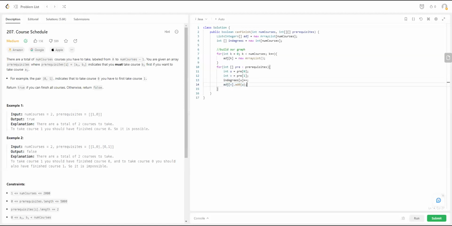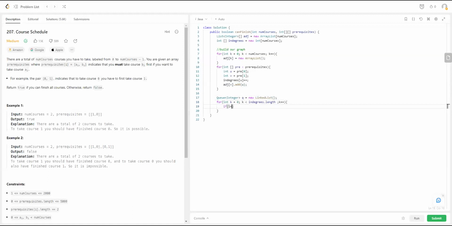Okay, cool. And now after that, you just use a queue. For the queue, use a linked list, and then we add the elements with in degrees equal to 0, the nodes whose in degrees are 0. So we loop over in degrees of length, k plus plus.